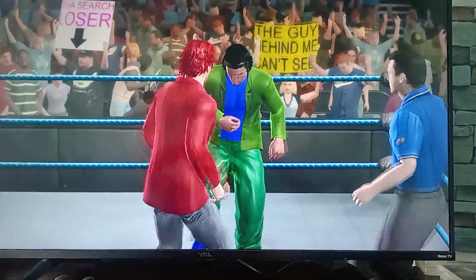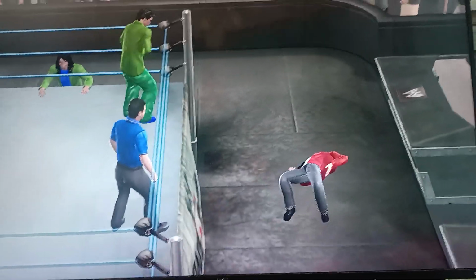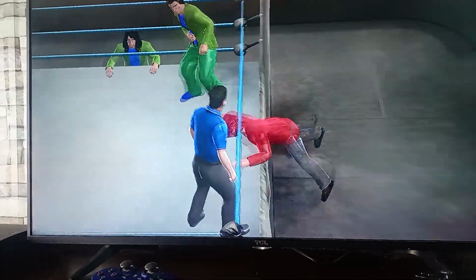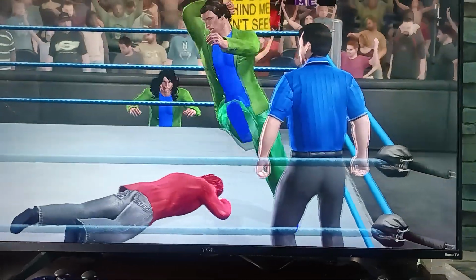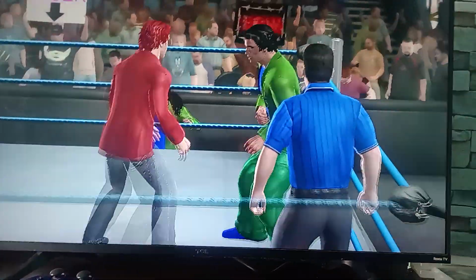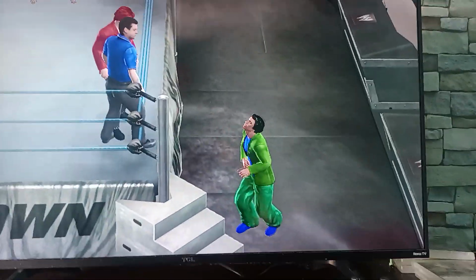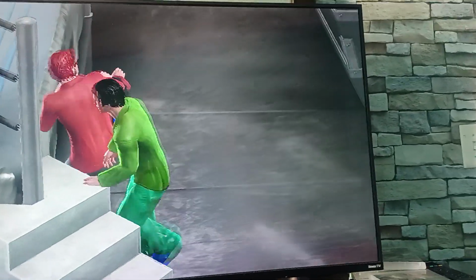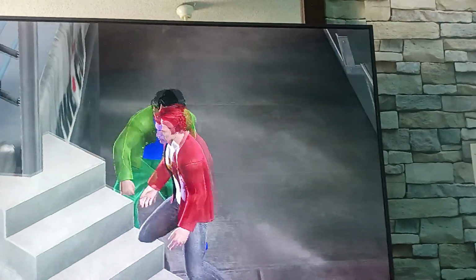Five count right here. Oh, look at this. And oh, he sends him on the outside! One. He sends him on the outside. Two. He's right here. Clothesline! Right here. Now most of the back. His punch is missed. And he goes to the outside. Right here. One. Move to the back. Punch. Counters. One. Right here. Oh.